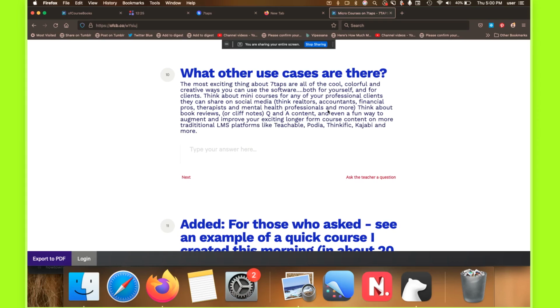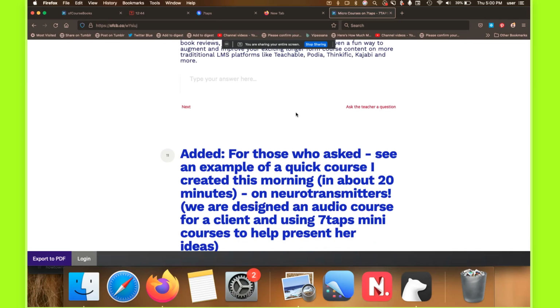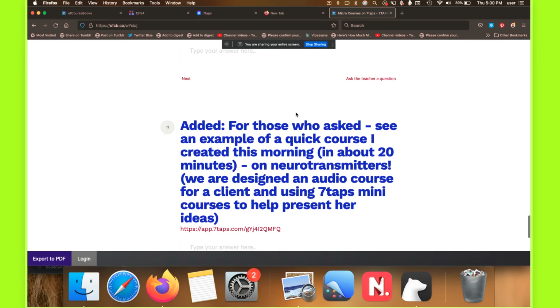Maybe you don't want to replace those with this, but you could just add these little micro courses or learning tidbits to a longer form experience, or use it for reviewing content or testing content. You can add quizzes to your 7TAPS, which makes learning retention more impressive or easier to actually implement within a module. All that stuff is very easy, and it's a lot of fun to do.